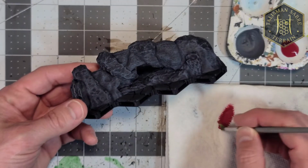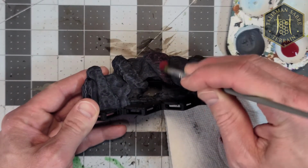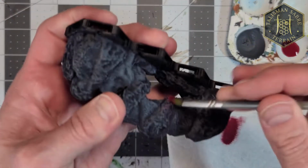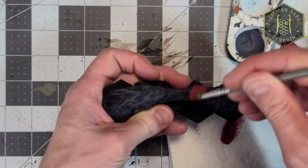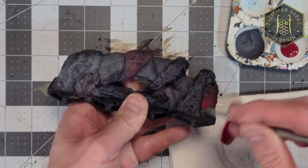With a smaller clean dry brush, we will now apply a selective dry brush coating of the deep burgundy color to various portions of the wall piece. The intent of this coating is to add color variation to the walls based on different minerals which might make up the rocky composition. You only need a few sections to be dry brushed in this color, so pick a few features you like and get painting.